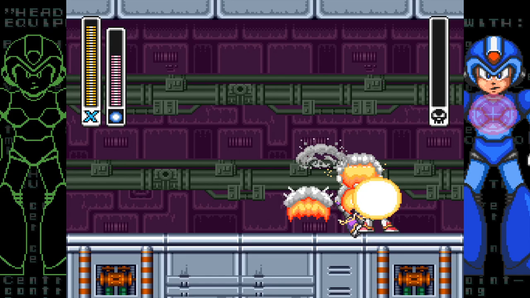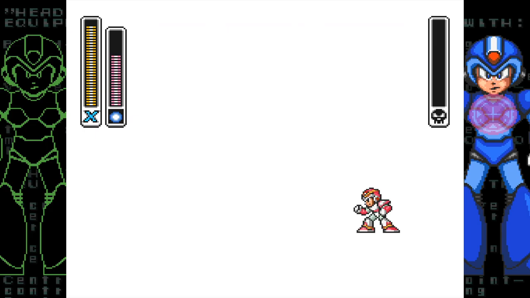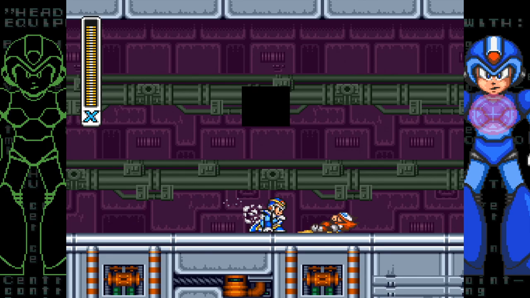So I gotta beat him, then I make it to Zero, and then Zero's supposed to give it to me. That's how I did it the first time I played this game as a kid. It's like, oh man, I got his Buster.